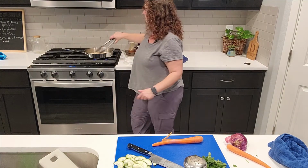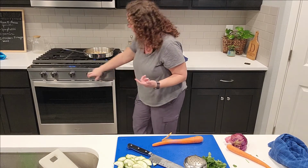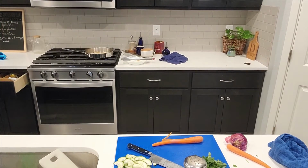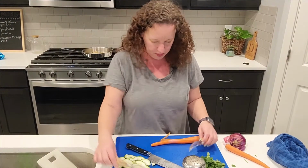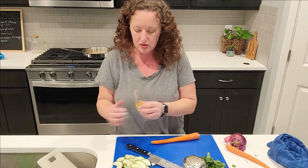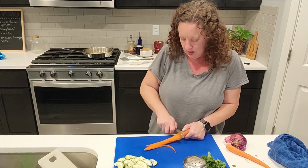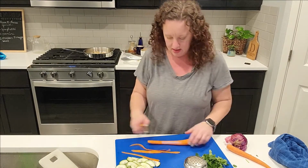Okay, I'm flipping these, and I lowered the heat a little bit on my back skillet because since my eyes aren't on it, I want to lower it down. And I need to find my other one. Okay, I love this one. It's beautiful, it's great for peeling, but this one will get me the thicker slices that I want. There we go, because I'm making just basically ribbons.